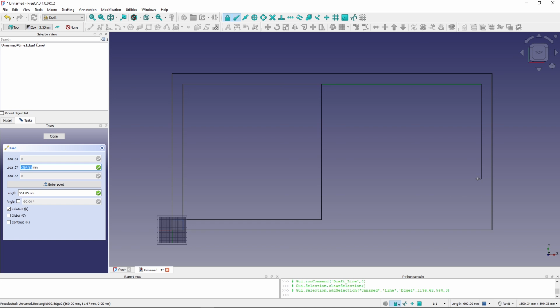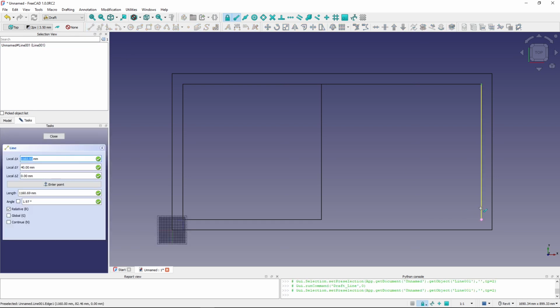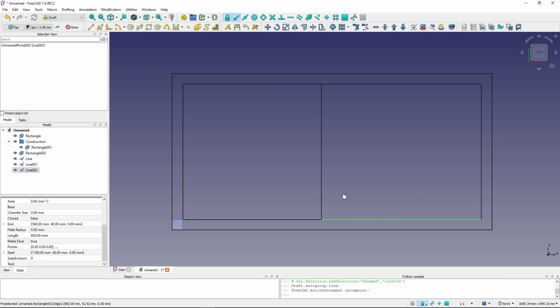So from holding Shift, I'm locked to the y-axis, and if I place my cursor here, I will lock to that point. And if I click while holding Shift, I created this line at exact length of this one, so it's 520. Now I can finish the third line, click here, snap to this point.